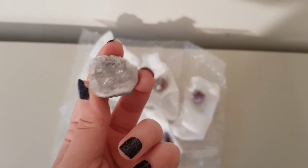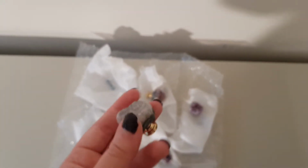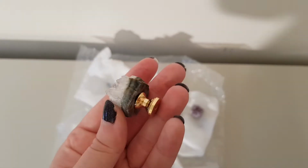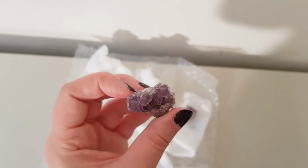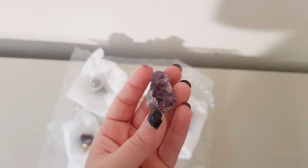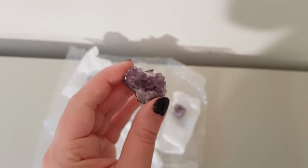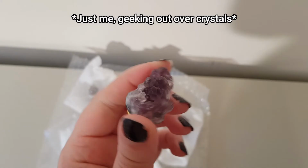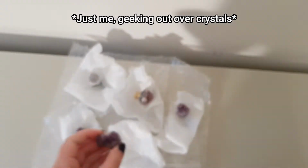Really love crystals and amethysts, so of course I needed somehow to integrate that into my new room. My favorite, I think, is probably this one I showed you, because it's a different shape. Most of them are kind of rounded. Turns out that they didn't really do that with this, which is nice because we get these little spikes. I don't know. Very cute. I like them a lot.